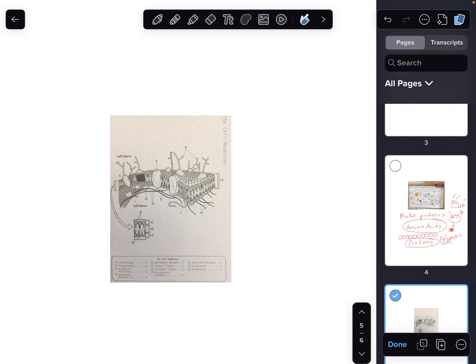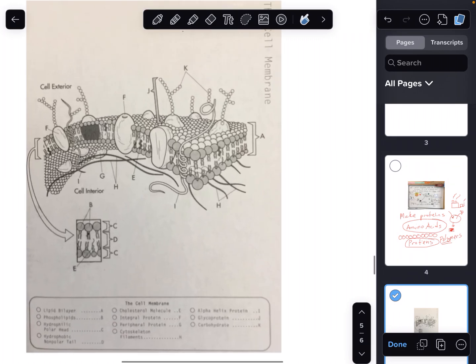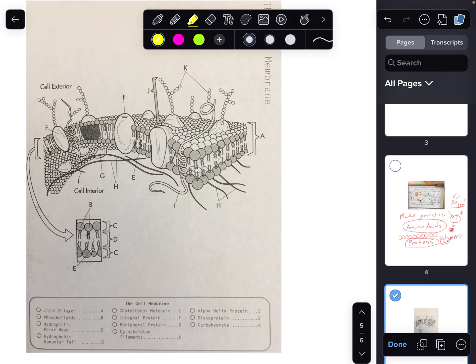And as we look here, this is one of our coloring sheets. I'm a big fan of the coloring sheets because they hopefully give us a really good idea of the way cells are put together. You've got right here a layer, and I'm coloring it in yellow, and another layer that I'm coloring in yellow of a lipid layer. Remember, lipid isn't crazy about water. It stays away from water.